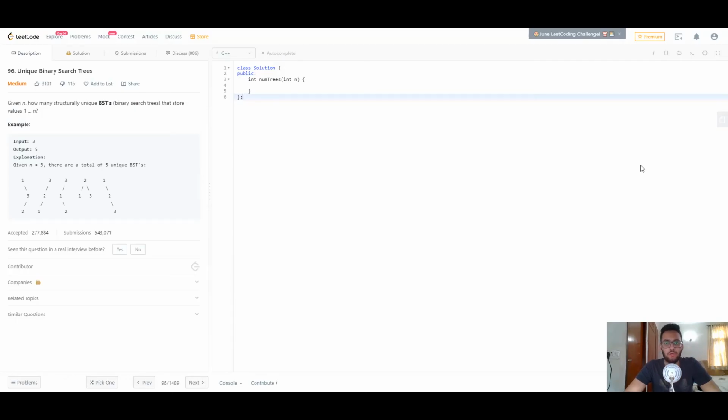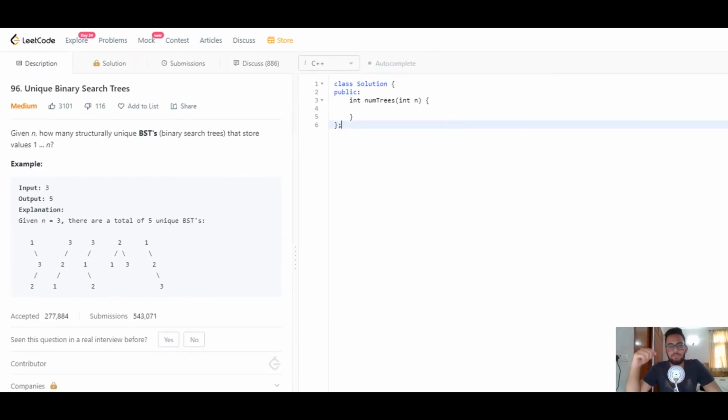Alright, so here we are back in the code editor, and the first thing that we need to do is create a vector or an array that will keep track of all our previous answers, or all the previous values of g, which is basically g of n, the number of unique BSTs at each of the intermediate n values. So we start off at 0. So we will be creating an integer vector, which is basically an array. I'll call it g. The size will be n plus 1 because there are n plus 1 elements, because we start off at 0 and move on till n. So 0 to n makes it n plus 1, and we'll initialize all the values with 0.